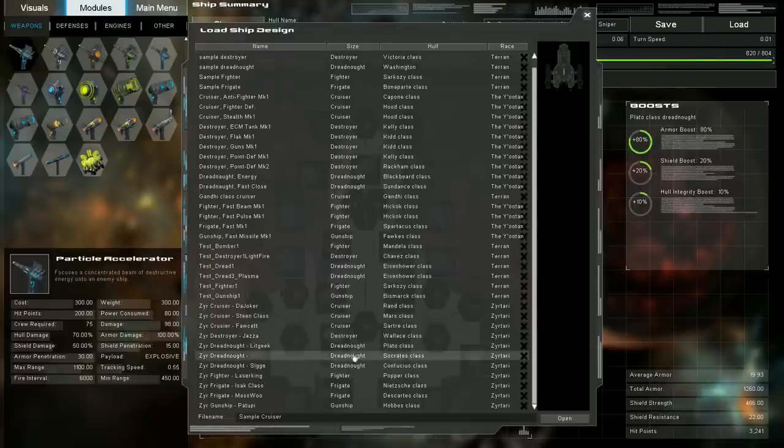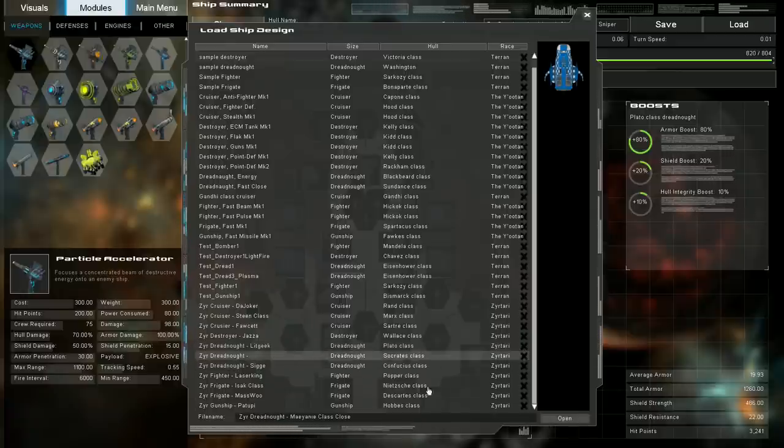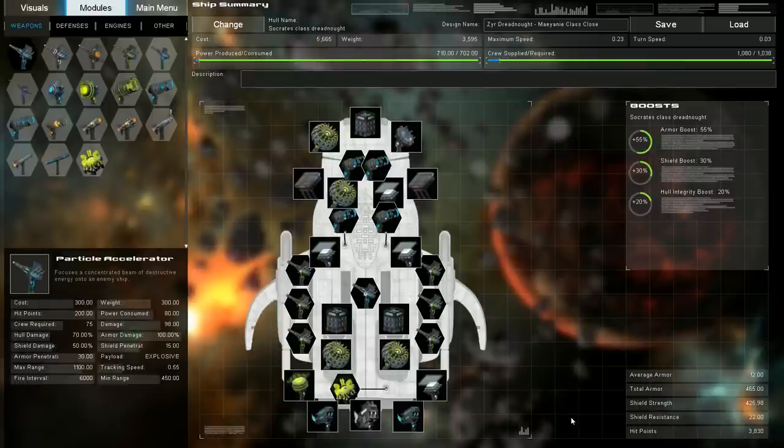Where am I? This one, the Socrates. It doesn't say because the name's too long. I think it's Mayani? No, yes. The Mayani class, close. Right, so the dreadnought is a Mayani class, and it's designed for getting really close in and just sort of duking it out. Now, it doesn't actually have a particularly short range, but I was just trying to figure out something that's quite close range, but dreadnoughts all have kind of long-range weapons.